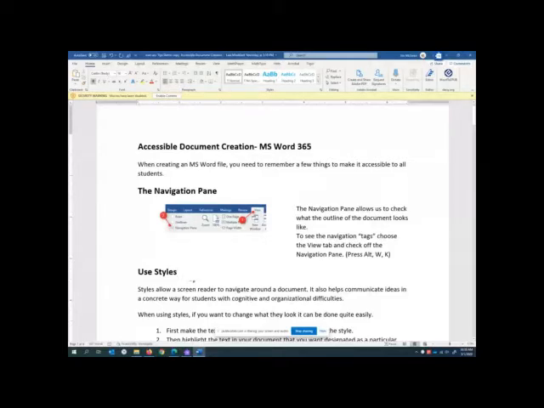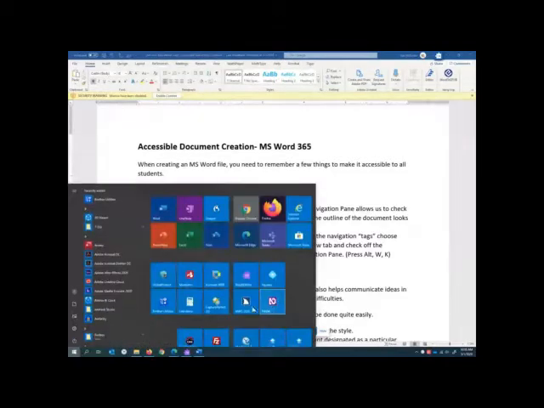There are a couple of different technologies we're going to look at today. A blind student would primarily use one of two screen readers. One is called NVDA, a free open source screen reader. The other one is called JAWS. And we have students at the college that use one or the other of these. So I'm going to show you what this document that I've made looks like using a screen reader.